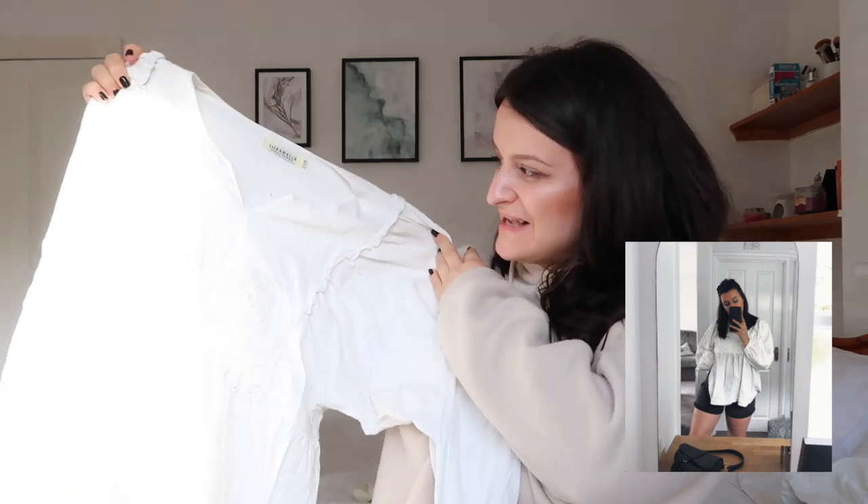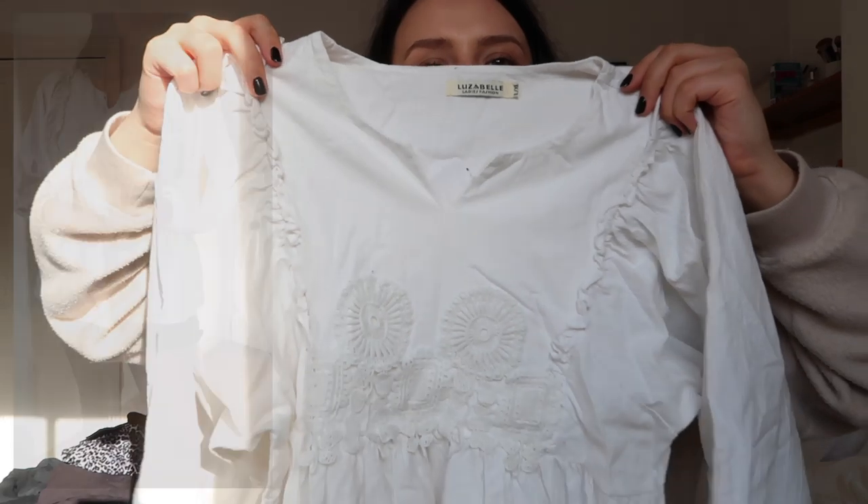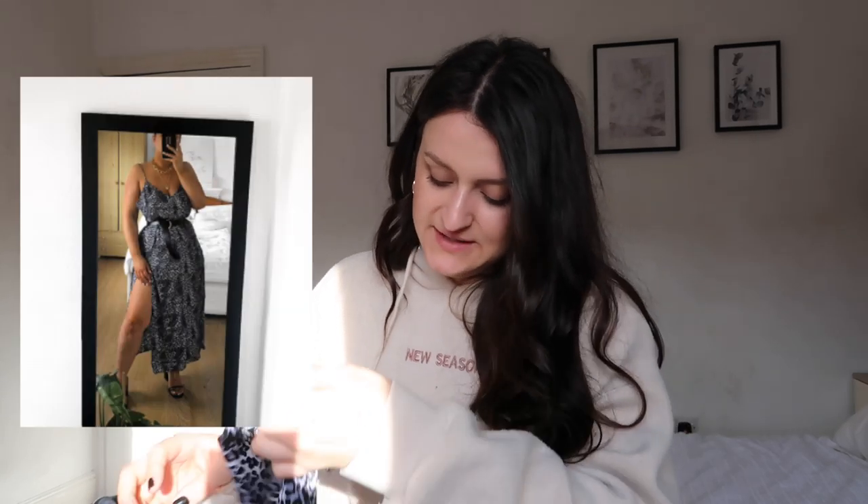I love this top so much - it's a little peasant style blouse with puffy sleeves, a peplum effect from the waist, and embroidered detailing at the front. It's so cute to wear with jeans and heels for a summer evening dinner, but casual enough for daytime too. My only issue is that the material is quite heavy so I get quite warm wearing it. I remember wearing this nearly the entire weekend when I went away in April or May last year.